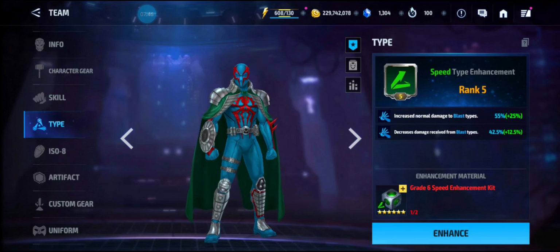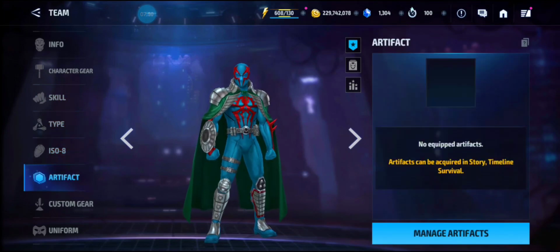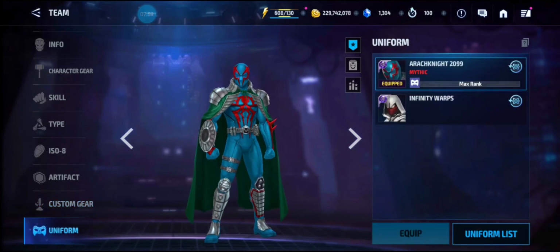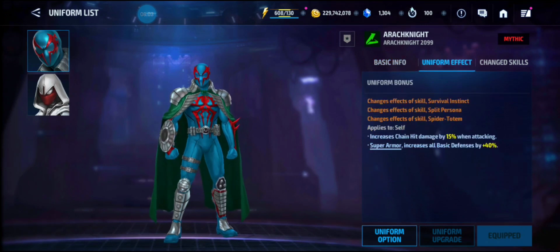His typing is at rank 5. He has a stage 6 Hawk's Eye. No artifact, and the custom gear is a crit rate 120 proc. His uniform is at Mythic, and his uniform effect gives him chain hit damage, super armor, and all defense.